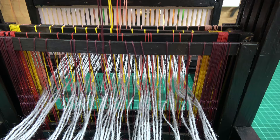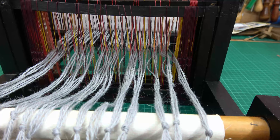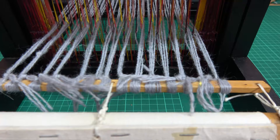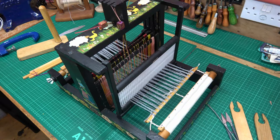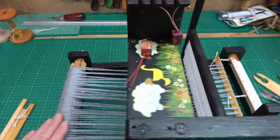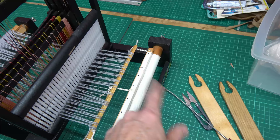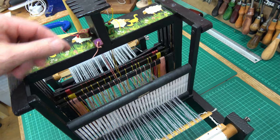I've now passed all my warp threads through their heddles and I think I've got them all in order. I've just tied them into groups of four. What I need to do now is tie them onto this back rail and then that would be the loom warped up. They're all tied on the bar here, so now I just need to wind the warps back onto this roller. I'm all warped up now. That's my beater. I'll start weaving from this side and then as I need more material I bring it over, undo it here and wind it back on. The finished cloth basically gets wound onto this end.